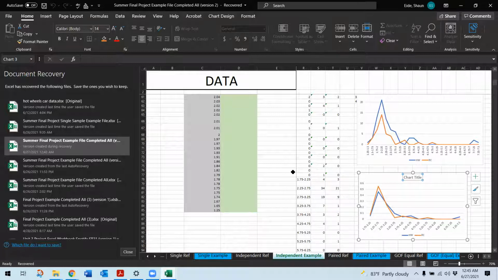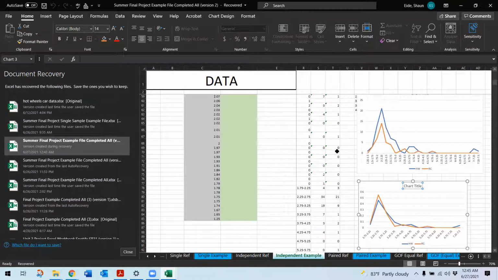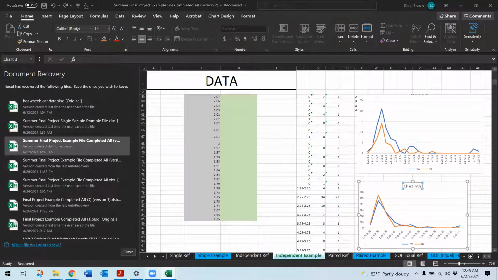So that's pretty much it for the independent samples, and hopefully I didn't confuse you too much at the very end. I should have just done it with larger classes to begin with, and that would have made everyone's life a lot easier. And then doing a relative frequency polygon is definitely a lot better way to go than an actual frequency polygon. Cool. I think that's it.